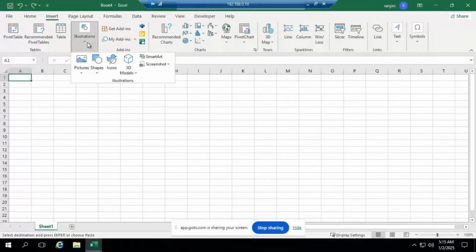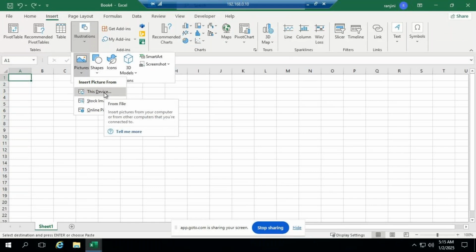you have this shape, you have even picture. You can go for picture, either this device or online picture.